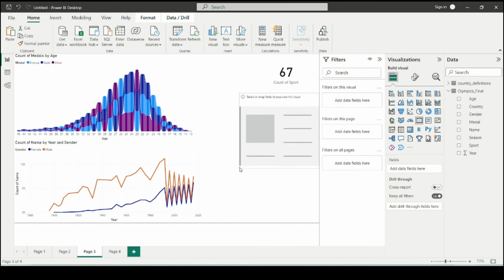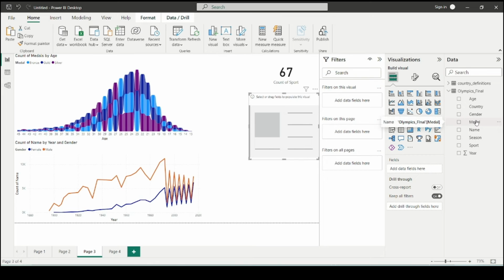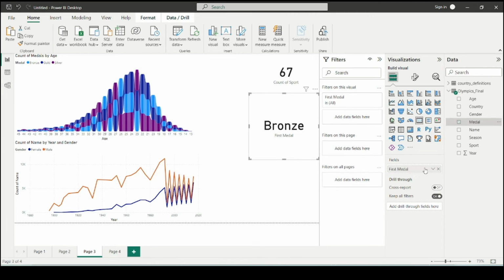Then add number of medals. Yeah, number of medals earned. Number of medals earned.